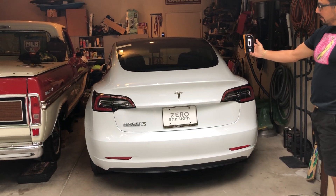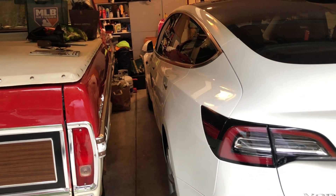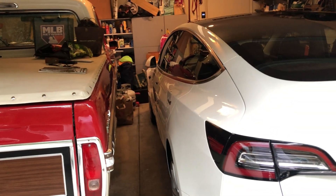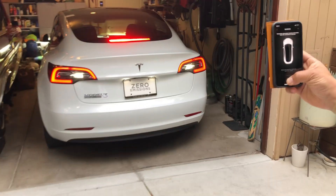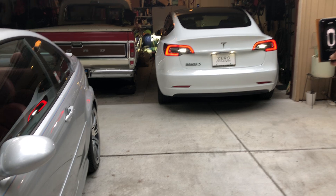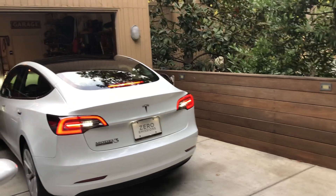It's pretty tight here — if I were driving it in I could go another three or four inches. I can reduce that setting down to eight inches, the lowest, to have it go in a little further. The first time I did this it did go in a little further, so I wonder if I left something out there that it's sensing as an obstruction. Now I'll show you how to back it up. I'll hit reverse and keep it pressed, then move out of the way since it might sense me as an obstruction. We have an M3 parked here — I want to make sure it doesn't hit that, but it's pretty smart.